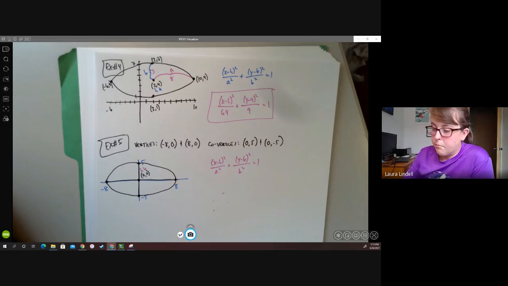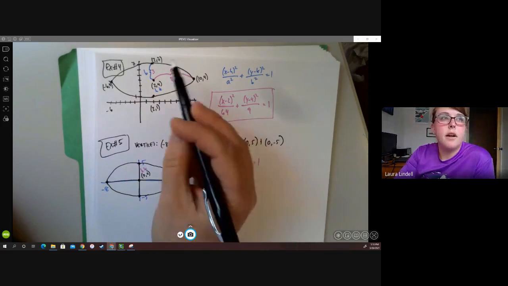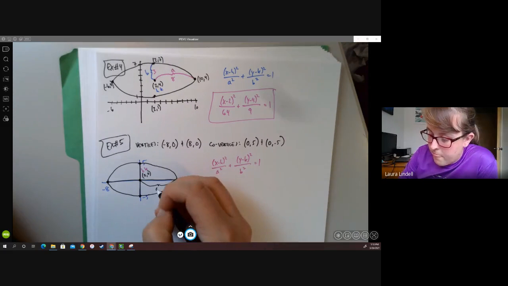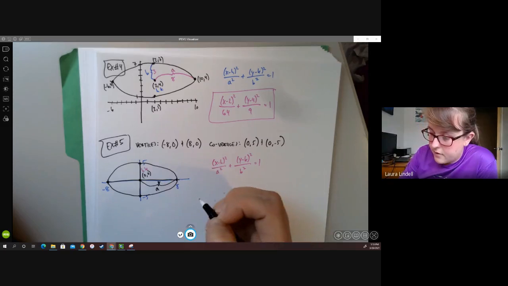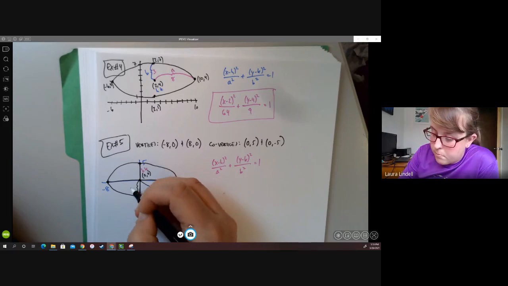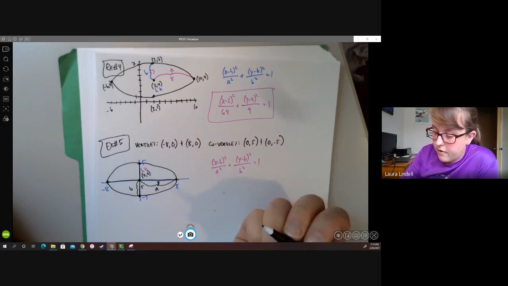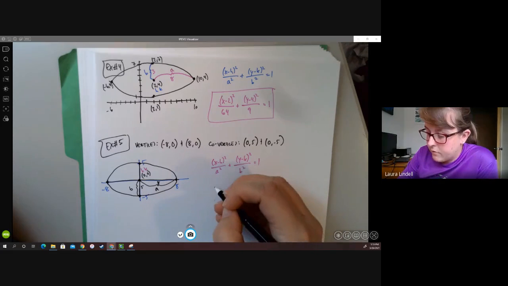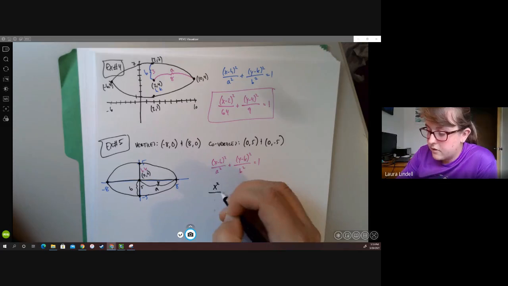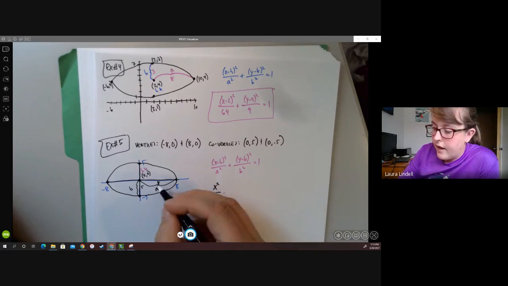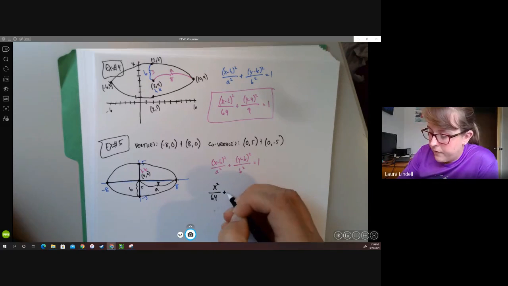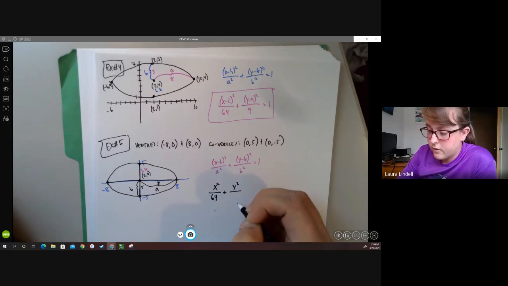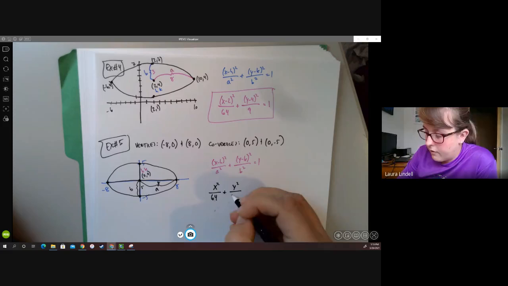So then finding a and b becomes just like it was up here in this case. This distance here is a, and it just happens that that distance is 8. And this distance here is b, and that distance is 5. So plugging everything into our equation, x minus h, well, h is 0, so we can just leave it as x squared. And then a squared would be 64. And then same thing, y minus k, but k is 0, so we can just leave it as y squared. And then b squared would be 25.